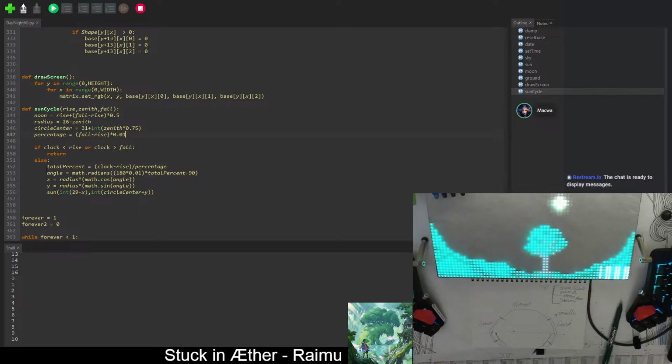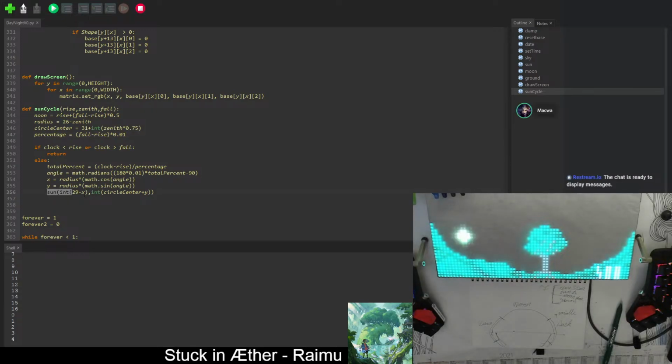So what we can do is make the sun cycle also call on the sky function.